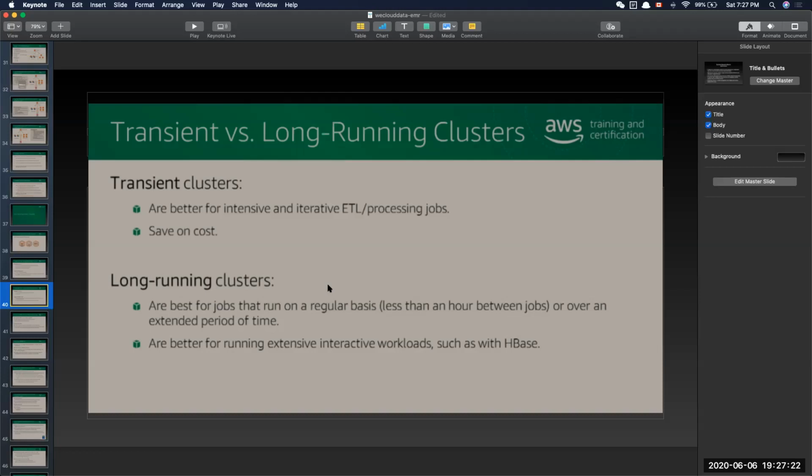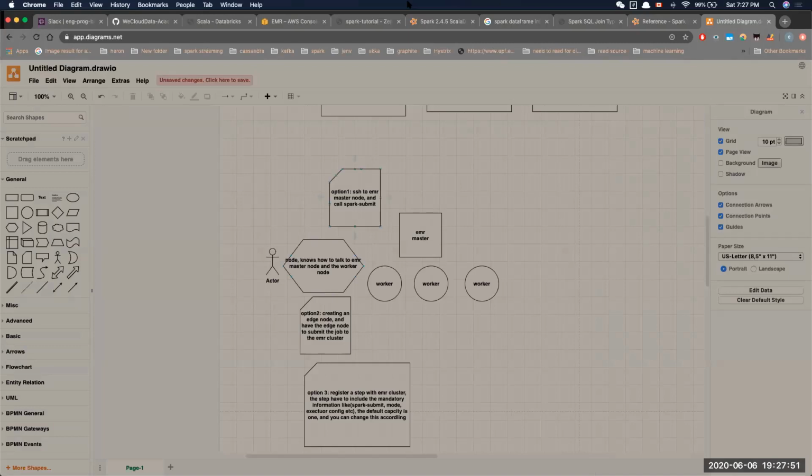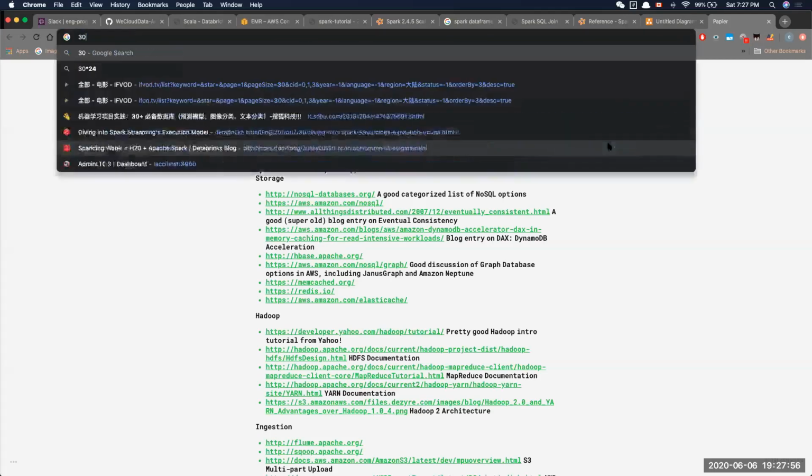The long-running cluster is typically dealing with small incremental files that come in regularly, and it doesn't really make sense for us to spin up a cluster and shut it down if we have, let's say, 300 jobs every day. Think about spinning up and down 300 times, and how much additional cost you have to pay, because when you spin up the resource, you have to pay for it, right?